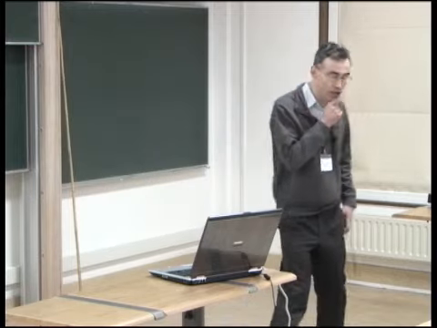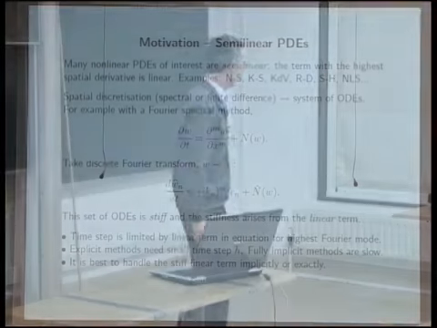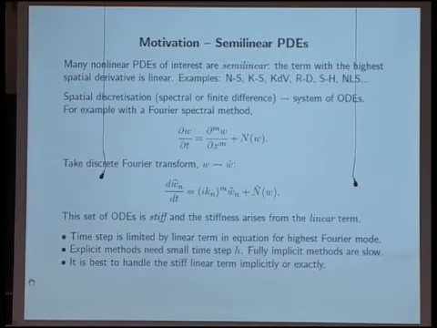So by way of introduction, we're interested in solving semi-linear PDEs, so non-linear PDEs, such as Navier-Stokes, Kuramoto-Sivashinsky, KdV, etc. All sorts of interesting PDEs that people are interested in have the property that they're semi-linear. In other words, the leading spatial derivative term appears as a linear term. So when you do a spatial discretization using either a spectral method or a finite difference method, you end up with some large system of ODEs.